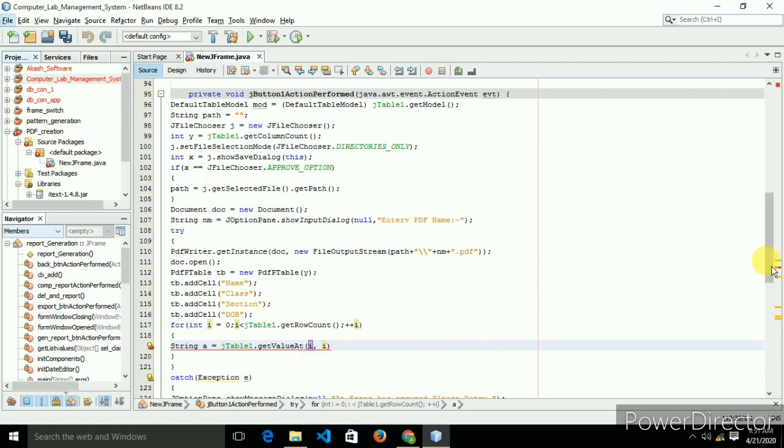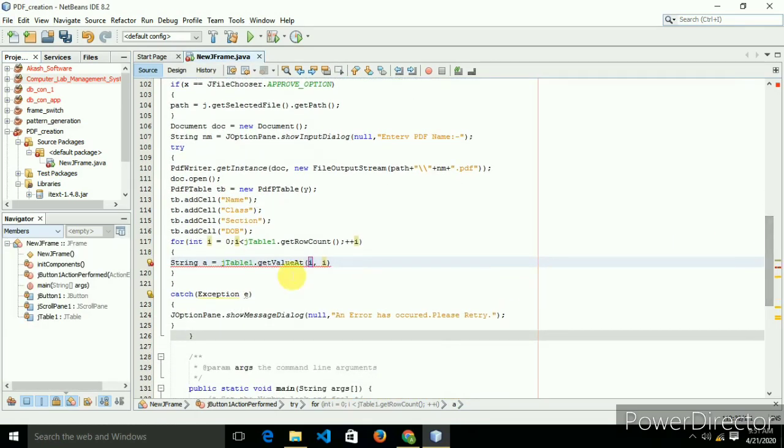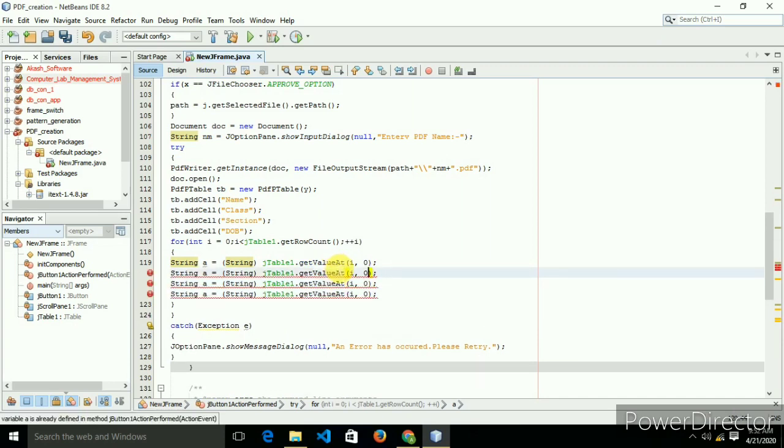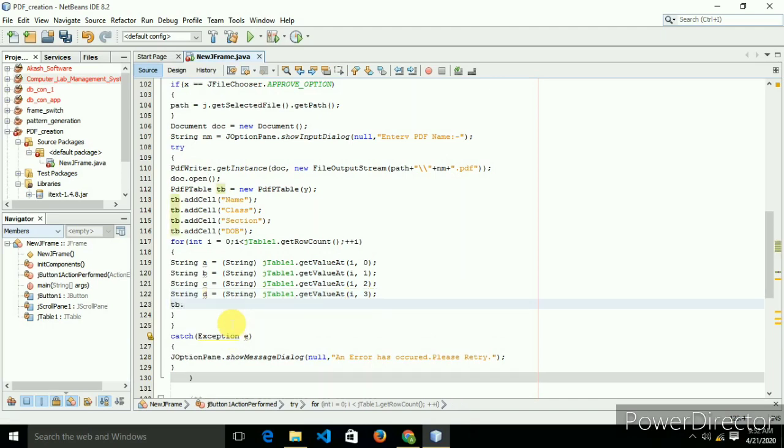In Java, in a JTable, the column numbers start from 0. So the first column will be indexed as 0 and so on. Here we will have to perform explicit conversion. And now we are adding these values to our PDF table one by one.